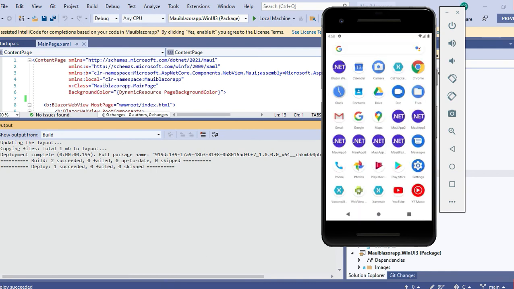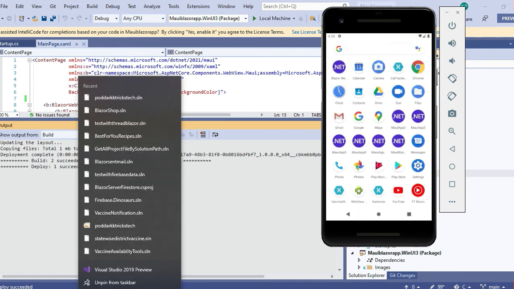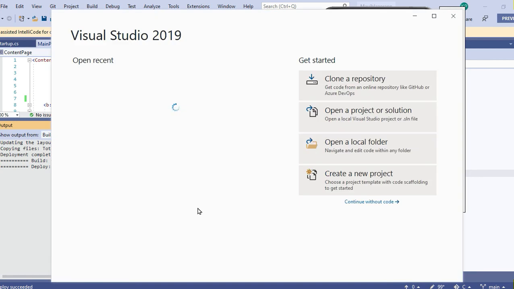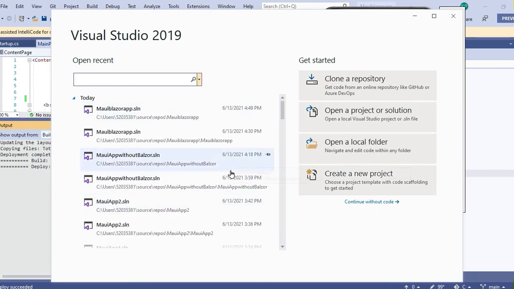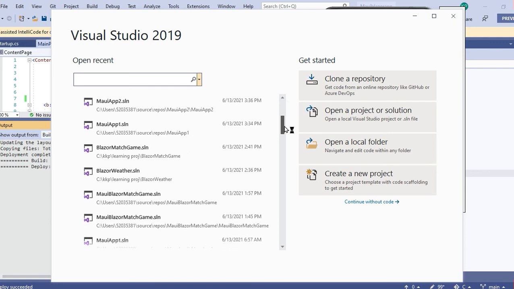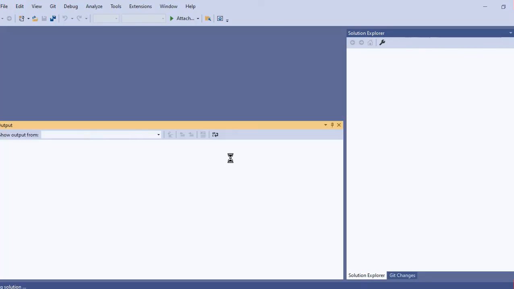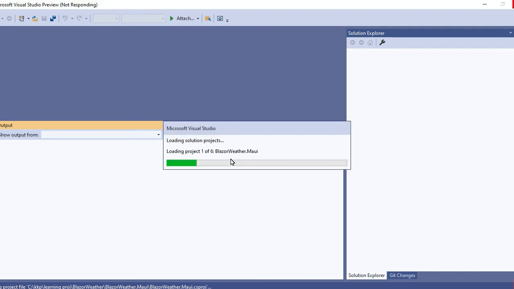Now I'm opening a real world project which I found. Its name is Blazor Better. Actually, it is a Better apps example for all platforms, like web, desktop, iOS.